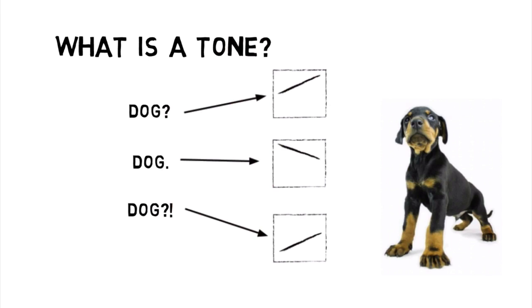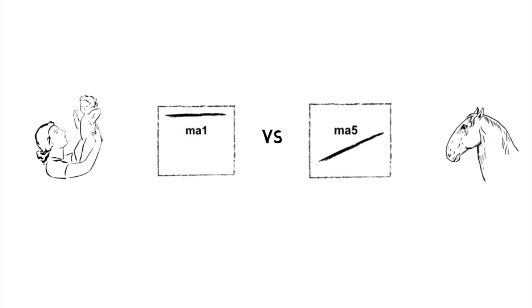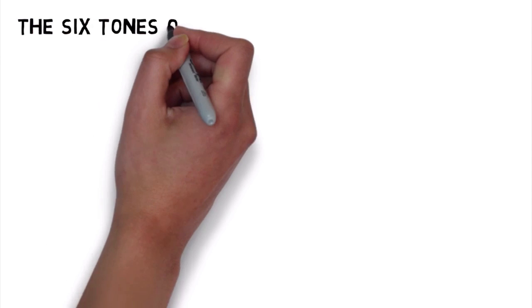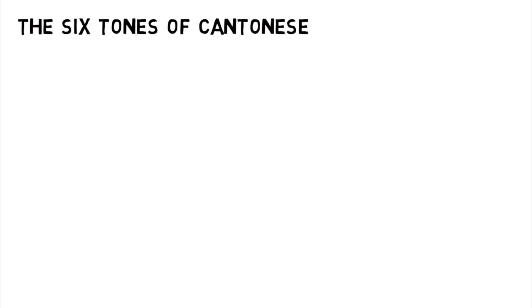Where English uses tone to convey emotional information, and whether I'm asking a question or not, Cantonese uses tone as an integral part of each of its words. It's just as important as a vowel or a consonant in telling one word from another. For instance, the difference between ma, mother, and ma, horse. Once you start including tones as a key feature of Cantonese syllables, you bump the possible syllables in Cantonese up from 600 to 1760. All in all, Cantonese has 6 tones, which are as follows.